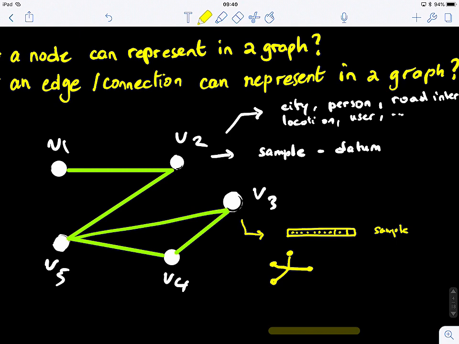It can represent, for example, a node can represent a neural network architecture. A CNN. How are you modeling the relationship between two CNNs? That's the question you would have to think about. What I'm saying is that graphs can be used to model anything. Now, how you're defining the relationship is the most important part. How are you modeling the relationship between those sub-graphs, those samples? This is one of the things we will learn during this course.